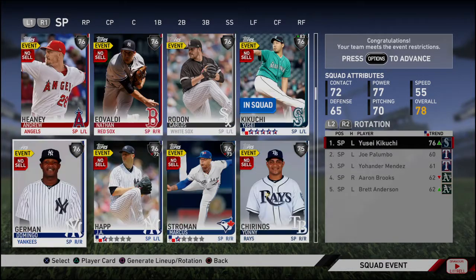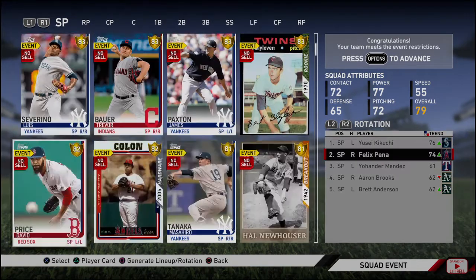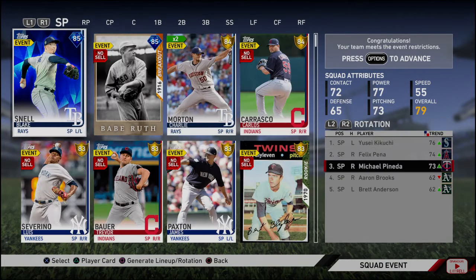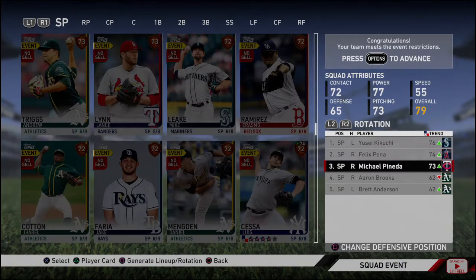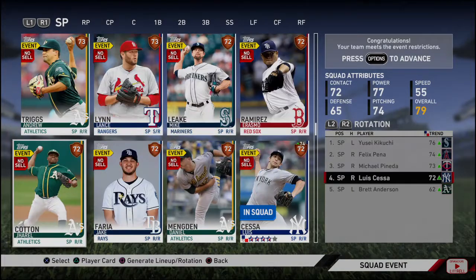Anybody else playing up to a decent gold or something? Put you in. Gotta make sure to not go over 80, but to keep our starting pitchers decent so that we're not getting hit around the yard. And then we'll talk about why this is even important in a little bit. So we got one more to squeeze in.